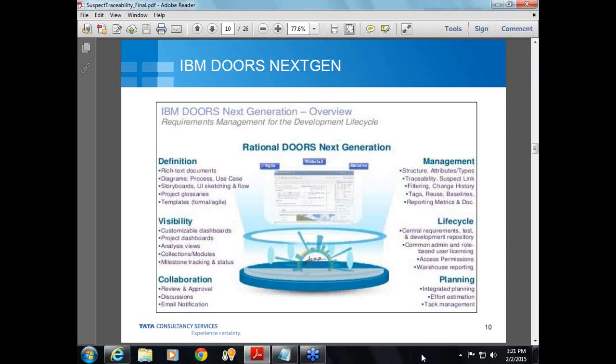And visibility. When I talk about visibility, it is about what is going on in the project, which will be visible to all the team members. The way DOORS supports this feature is the customizable dashboard. The dashboard just gives you an overview of the things that are happening in the project. This solution is a web-based solution, so when the user logs in, the first thing he'll see is the dashboard. The dashboard will have many widgets. It will show which projects a user has access to and any comments made to the artifact. So you have different kinds of widgets which give you a quick view on what is happening in the project.